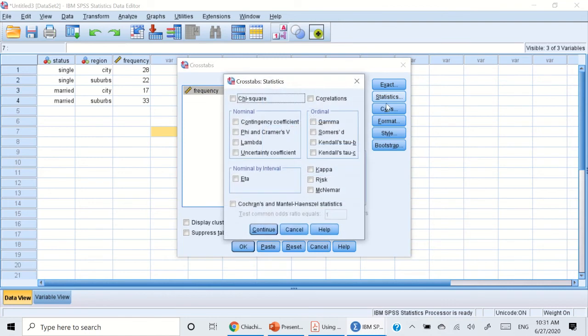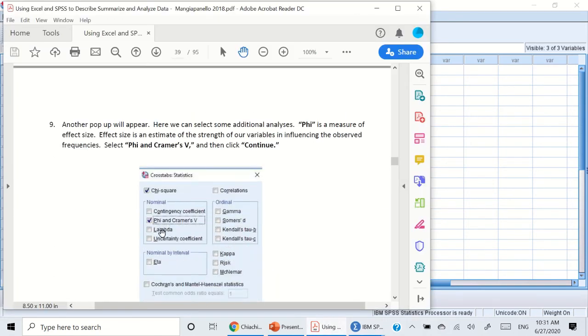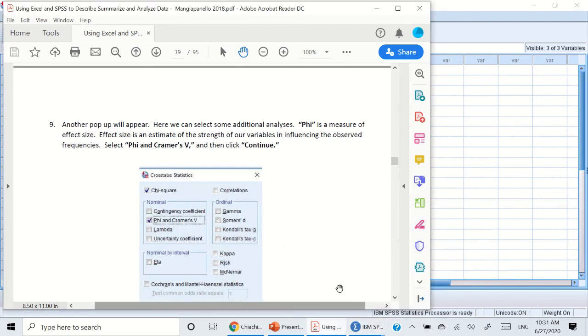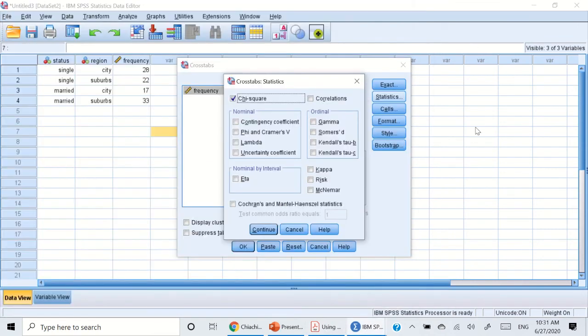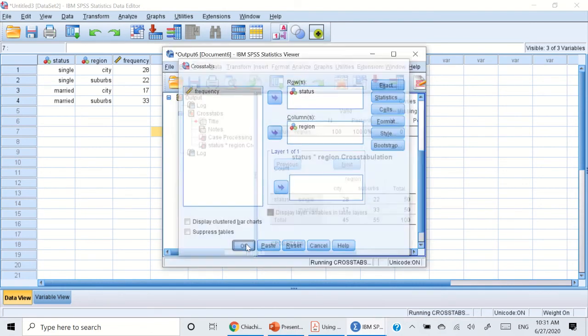I think statistics, we're supposed to click on this. Okay, so chi-square, and there's something else. Chi-square and phi and Cramer's V. Okay, chi-square, Cramer's V. Hit continue and then hit OK.